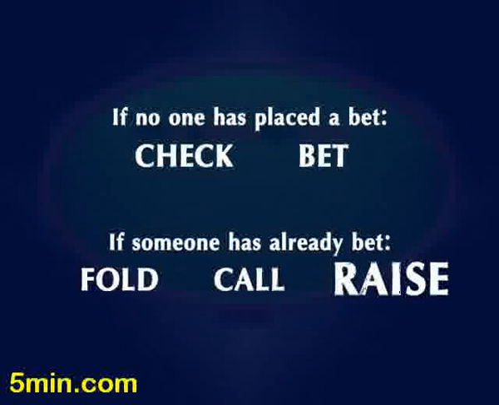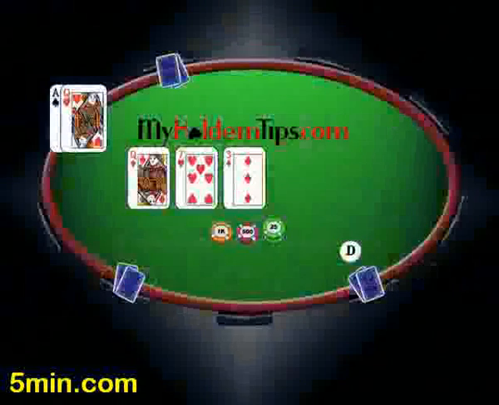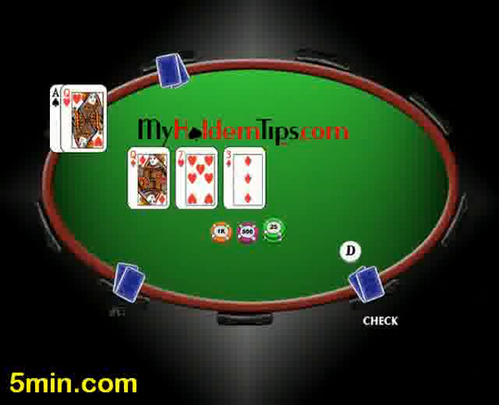A raise is when you make the bet bigger by putting in more chips than the original bet. The amount you put in the pot should be at least double the original bet. Do this when you have a good hand and you want to reduce the number of opponents. For example, you have an ace and a queen, and the flop is a queen, a 7, and a 3. Or if you are going for a bluff.